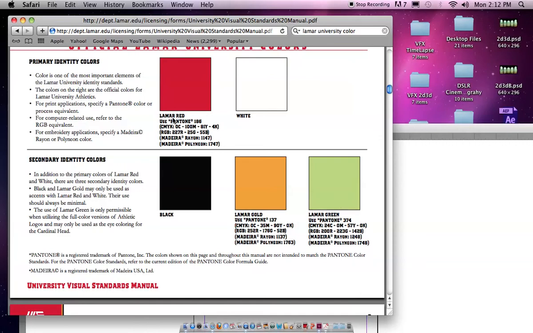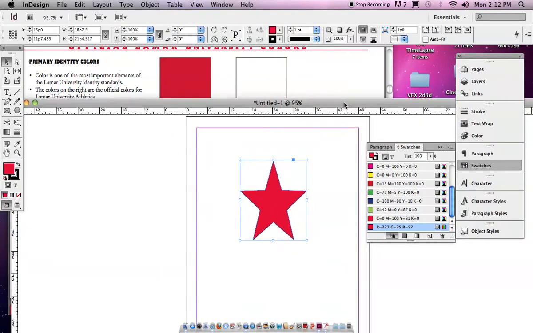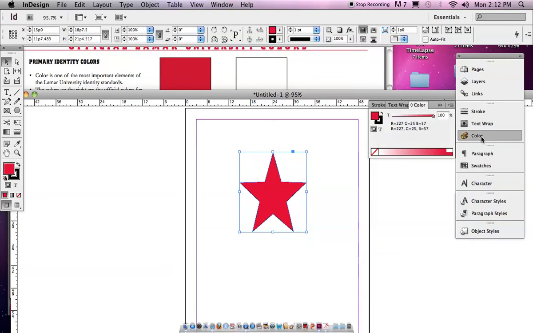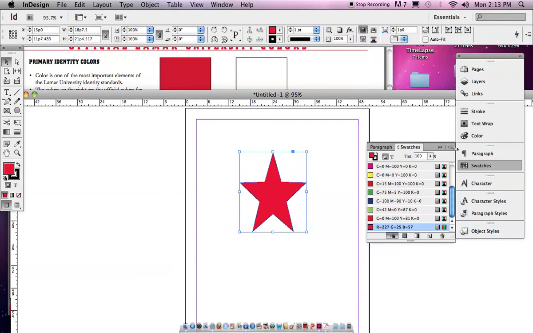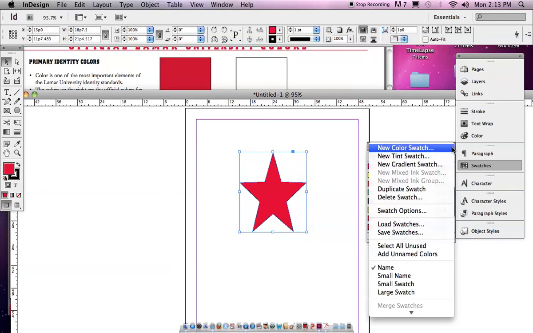For the red, let's see if we want to use a spot color, how do we create it? We can go to color again. Maybe we can't do it from over there. Let's do from swatch. If we want to use a spot color, we just go to menu, create a new color swatch.